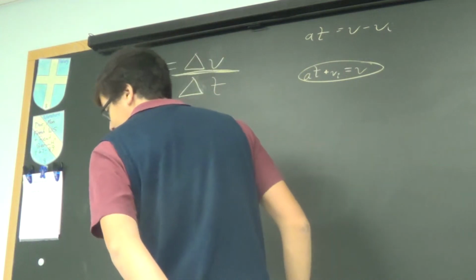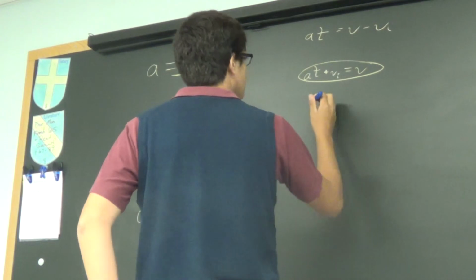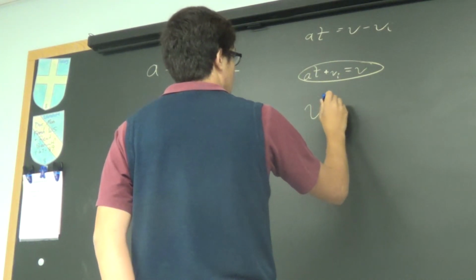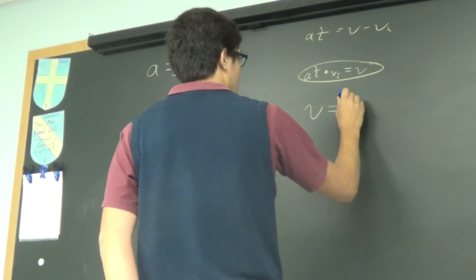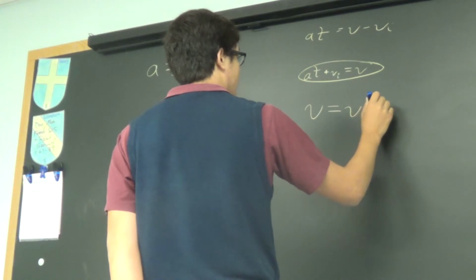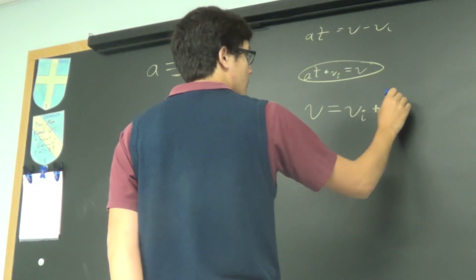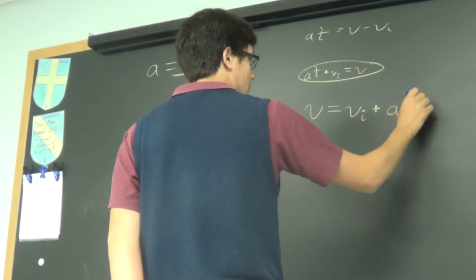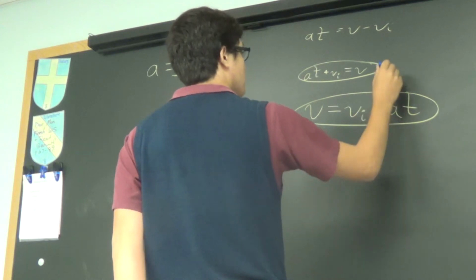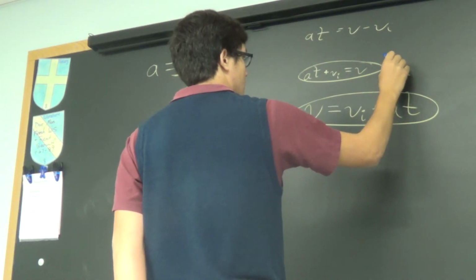And would you please rewrite it so v is on the left and your equation is on the right? I also want v sub i in the first position and then your at. Perfect, thank you. All right, that's our first equation. Make sure you have its derivation down and circle or square or star the final result, the last one he has up here.